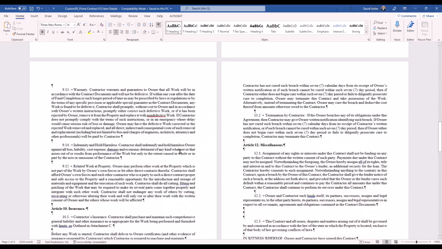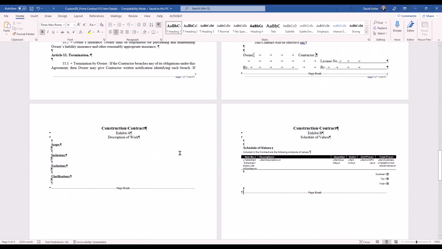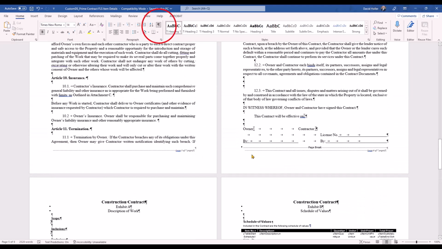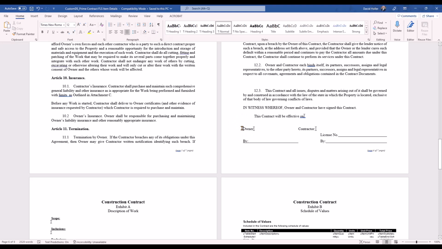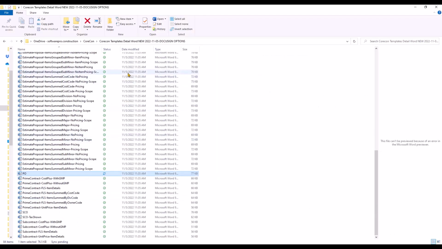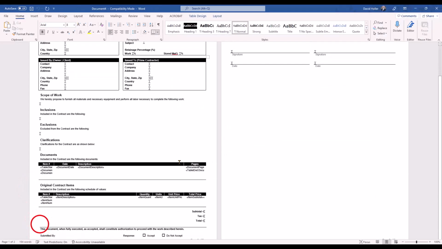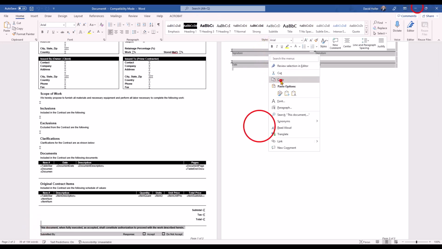And we're going to do two things this time. On this one, since we already have everything formatted, and Corecon's provided us a sample template, we're going to take out this information and leave our cursor right where it belongs. From my Docusign options that I downloaded, I'm going to select the prime contract fixed lump sum item details. And I'm going to copy all that information to save a little time.